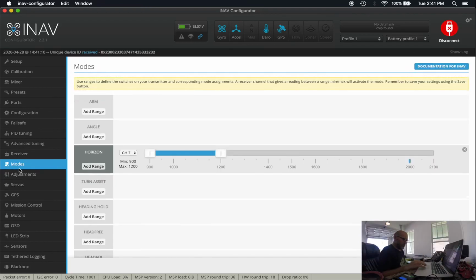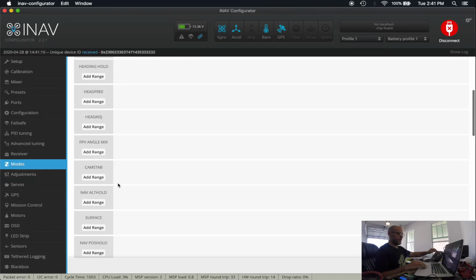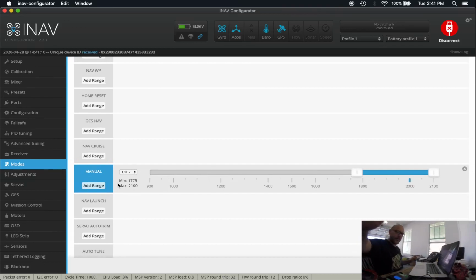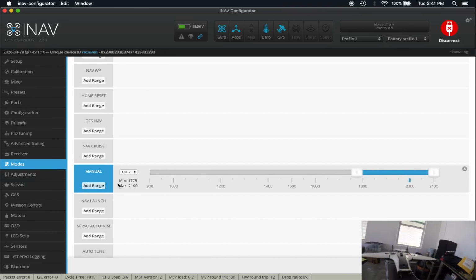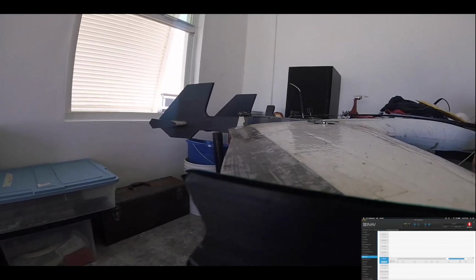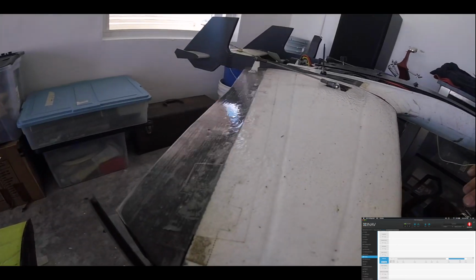Okay, so now on the modes tab, you want to make sure that you have horizon on and you have angle mode, or manual mode, sorry, right there. So what we're going to do is I'm going to take my trusty GoPro and I'm going to show you guys something. So in manual mode, look at the throw in manual mode.